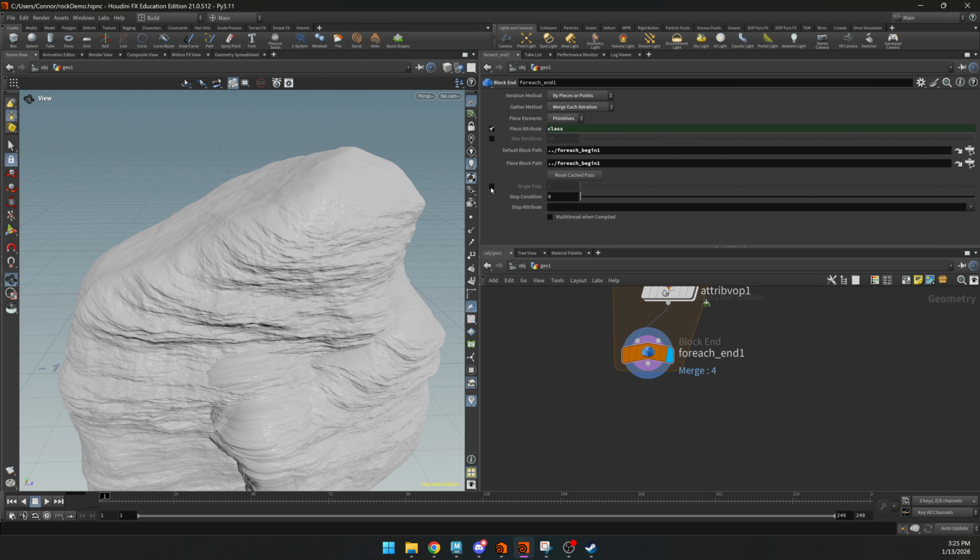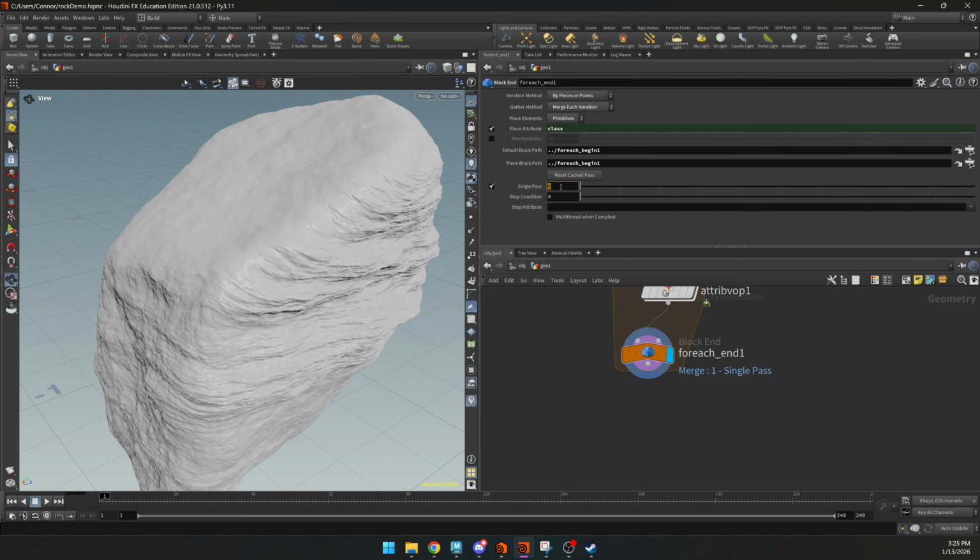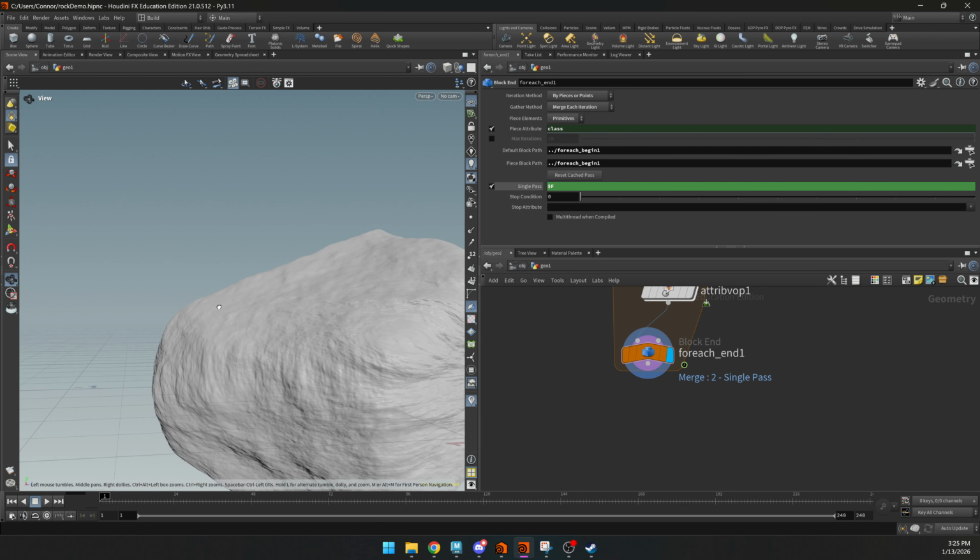However, do turn on the checkbox next to single pass. There we go. And what this does is, basically we can connect this to a frame number. So the single pass where it says 0, if I type in $F, it's going to now be connected to the timeline. You can see my rock just changed.